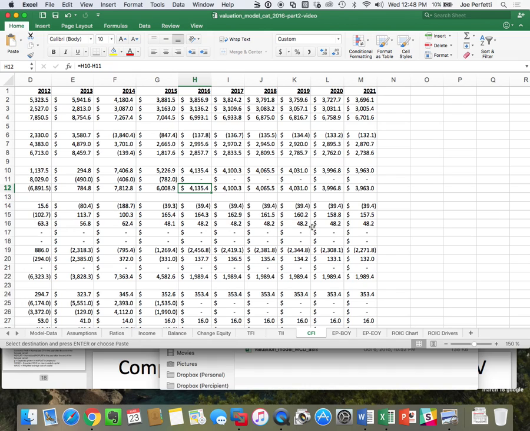Because in the real world, forecasting out 6, 7, 8, 9, 10 years is actually hard, and most people don't do it. In fact, what you'll see in a lot of valuation models is people will do 5 years, right? But recognize that the 5-year models are just arbitrary.